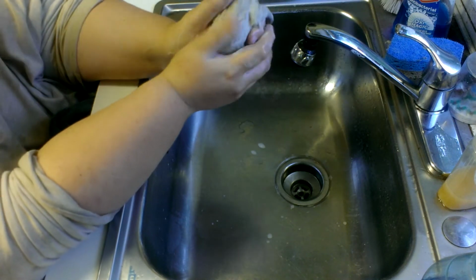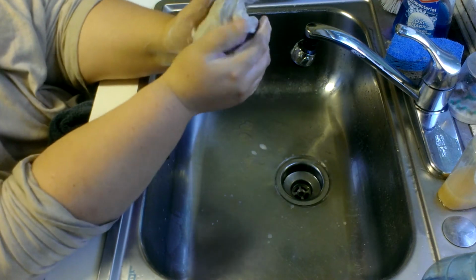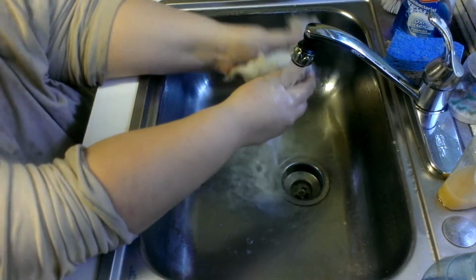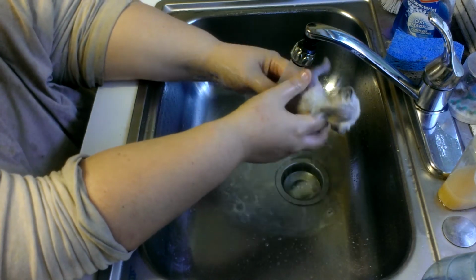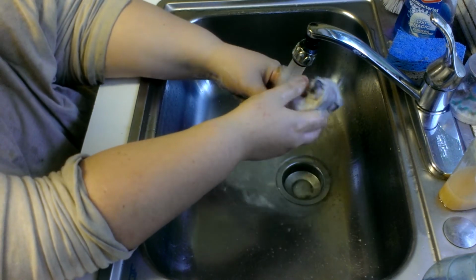Sorry to interrupt whatever you're doing. I was wondering, can you give me a hand? Can you start drying kittens for me? Oh, sure. Sorry, I thought I was able to do this. He's getting cold already. Let me grab her. Just grab him. The other two haven't been done yet. They won't climb out, right? Yeah, they won't. Okay.